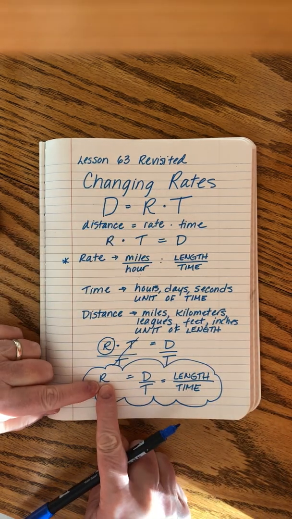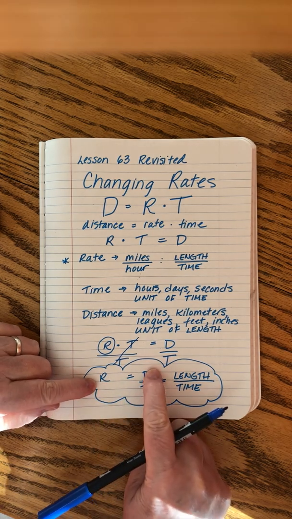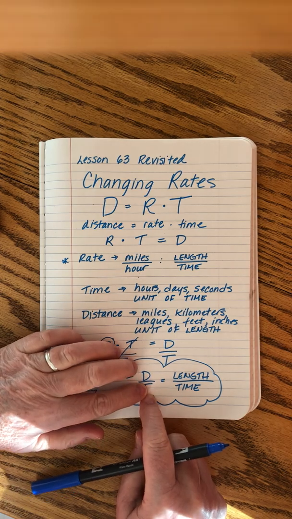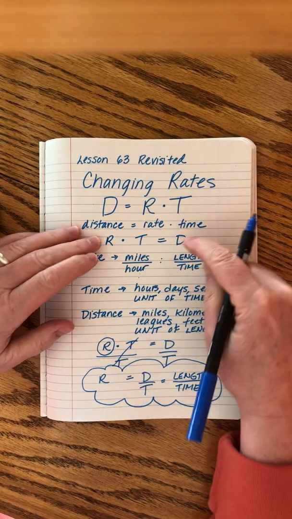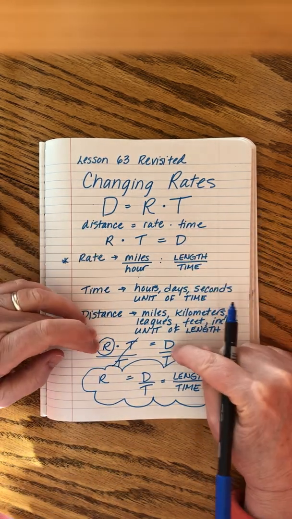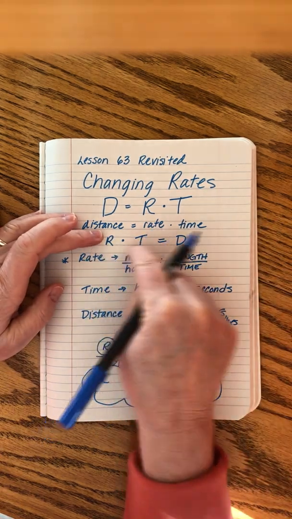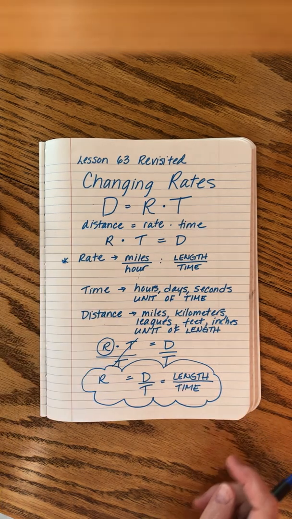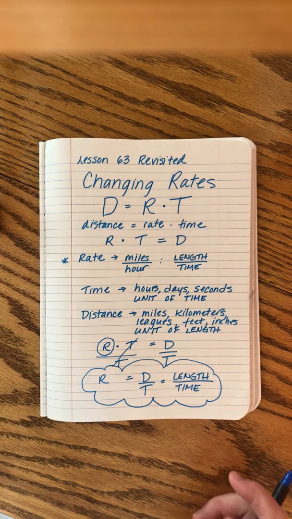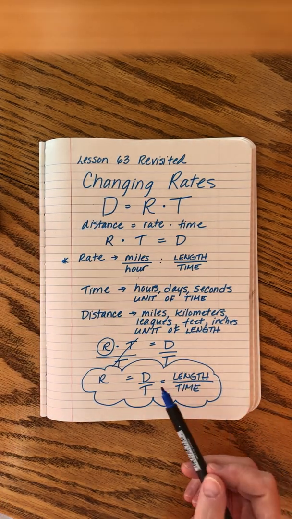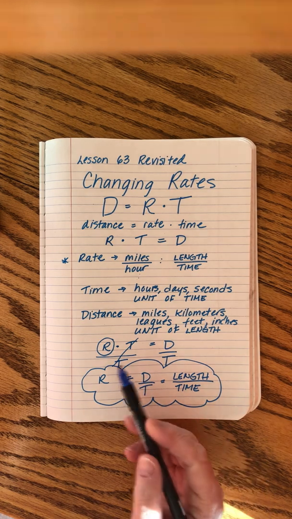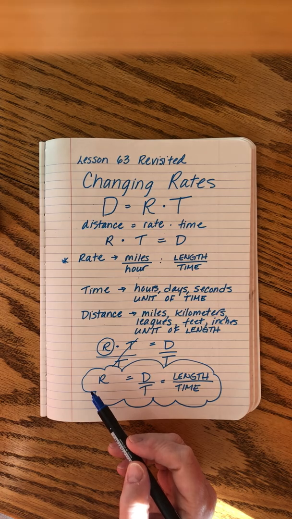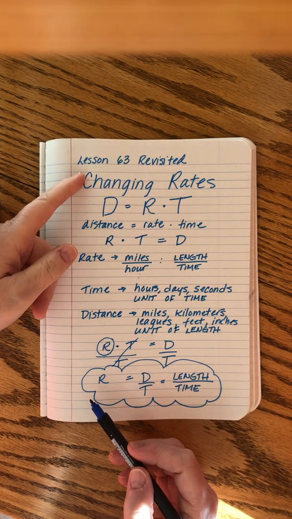Okay? Because we can find the rate by putting the distance over the time. And you don't really have to memorize that. If you just memorize this form, which is what we started with here, and just mentally remember that process of dividing by t, you can recreate this anytime that you want. That means that if John gives you information about the distance and the time, you can find the rate. And that is the trick to these problems, because we're usually changing the rate.